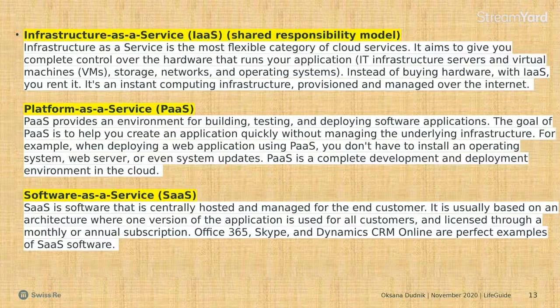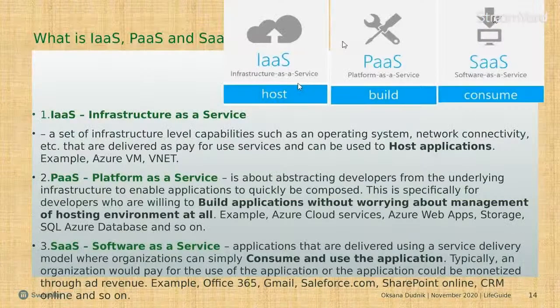Now coming to SaaS, software as a service, it is an end-to-end product. Everybody uses Gmail, Google Meet, and also Teams app, and some other apps on our mobiles, which are called end-to-end products, end user products. So it is called software as a service. If you are using Gmail, it gives you a service of sending and receiving mail. If you are a premium user, you will get some extra benefits regarding that service.